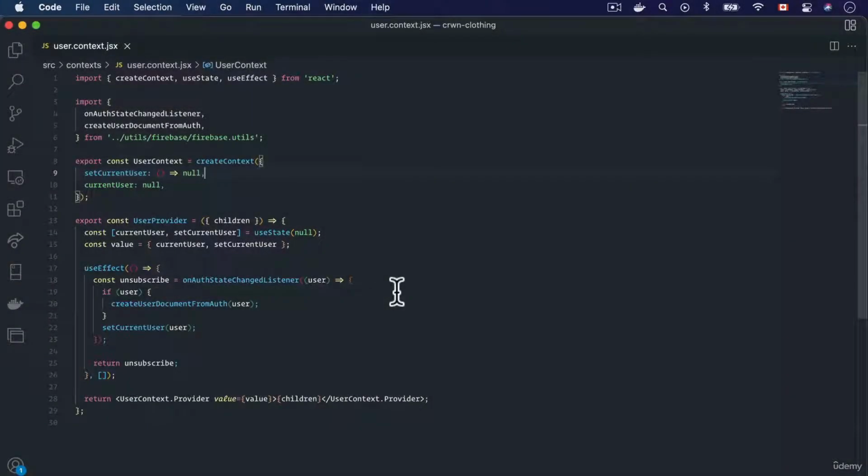Welcome back, everyone. In this video, we are going to learn about how reducers look as code. We're going to start slowly replacing our contexts with reducers for the practice, and then we're going to really understand how we can use reducers inside of our context to improve upon what we already have. Sometimes it's an improvement, sometimes it's really just the equivalent of what we already have inside of context, but the key thing is that we want to understand reducers so we know their place inside of our ecosystem.